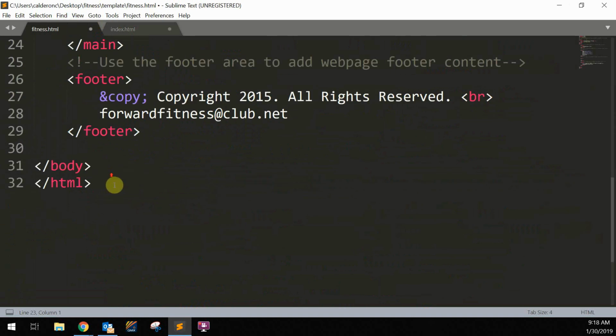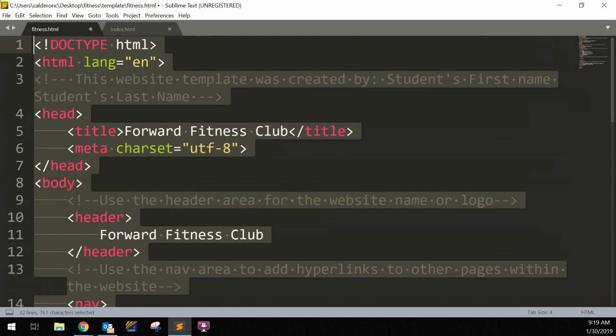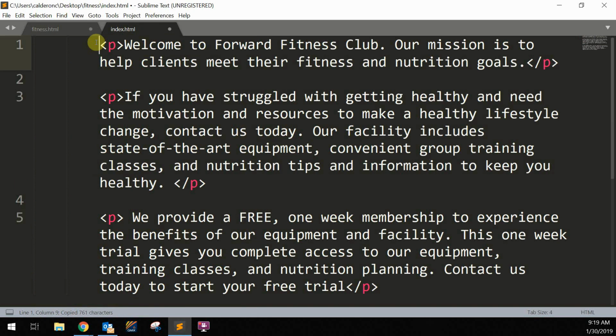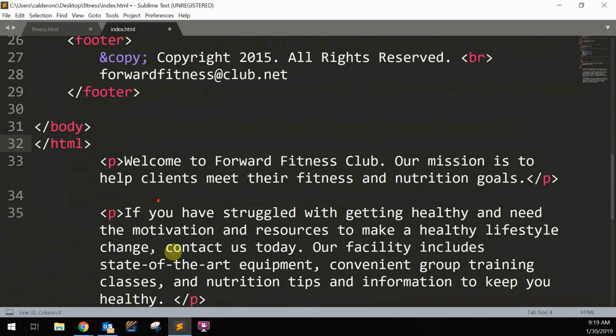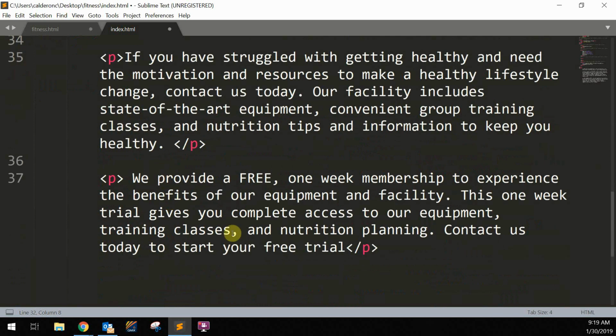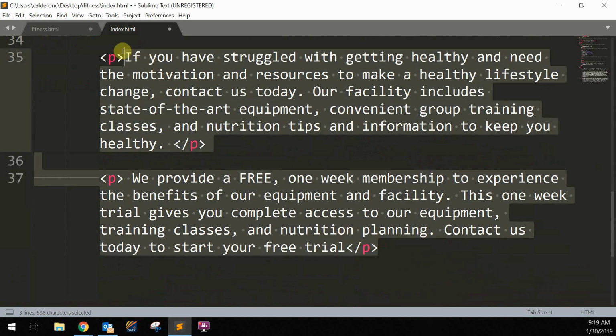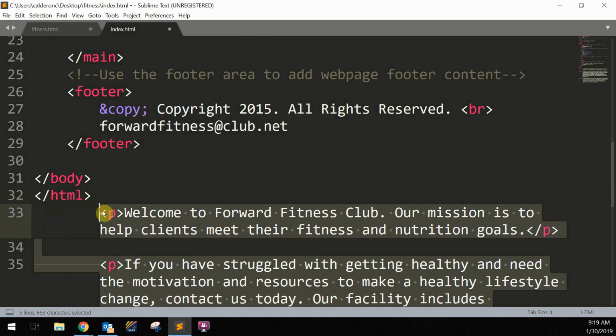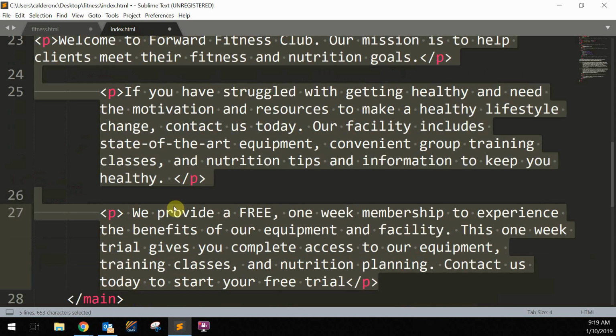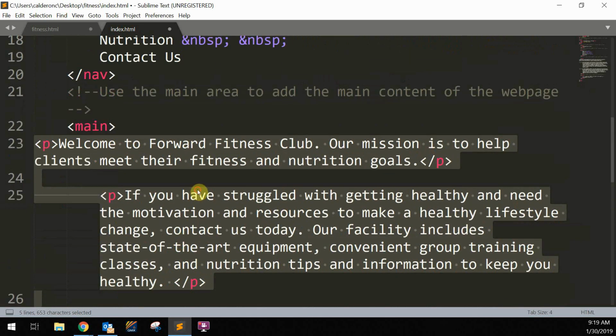I forgot I need to actually copy the rest of the template over. This is why this is called a template, because we're going to be using it over and over again. So I'm going to paste this, and I'm just going to put the paragraphs where they belong. So all of these paragraphs actually go inside the main tag. This is what's helping you create that home page for your fitness website. So I'm just going to drag it over to the main, because that's where it belongs. Inside the main.